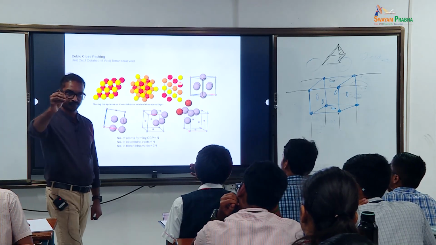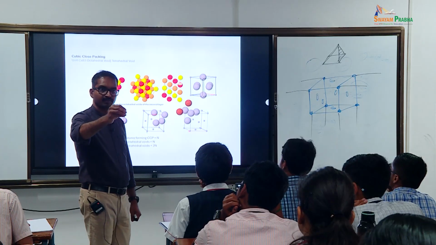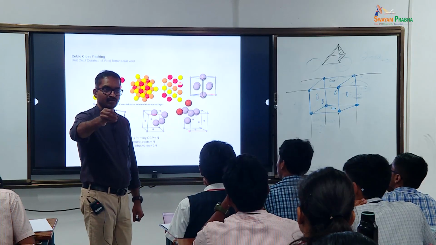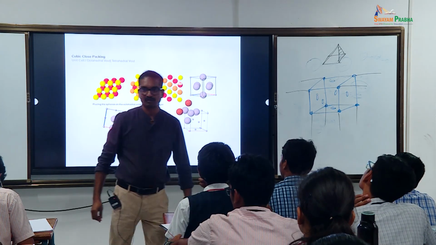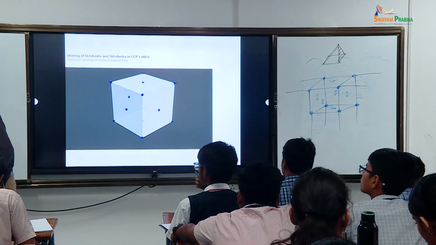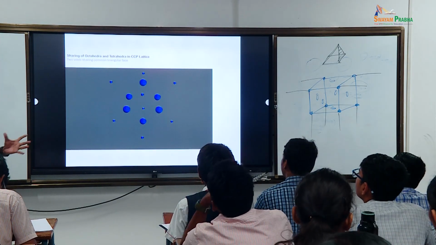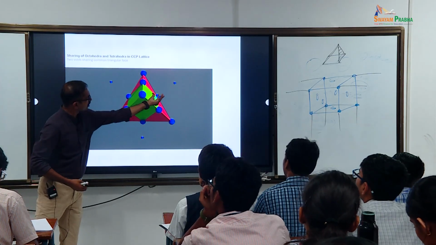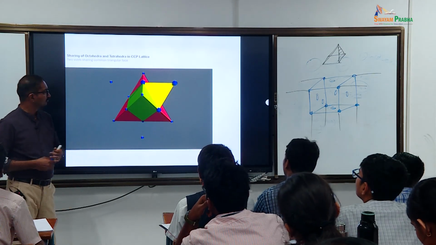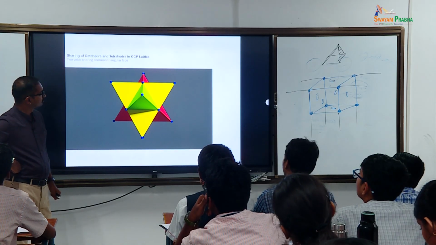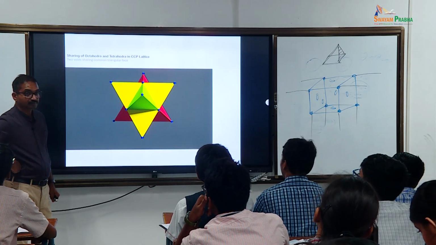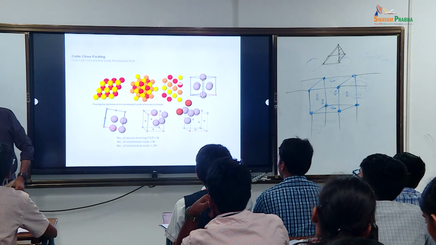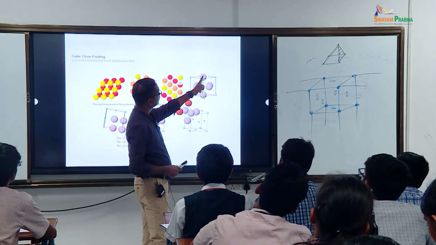Okay? How do we understand that? Go back. These 3 atoms which form one of the faces of an octahedra are the same 3 atoms which are here. Yes or no? Therefore, I will say the octahedra and tetrahedra are sharing a common face. In other words, we have a face shared tetrahedra and octahedra.